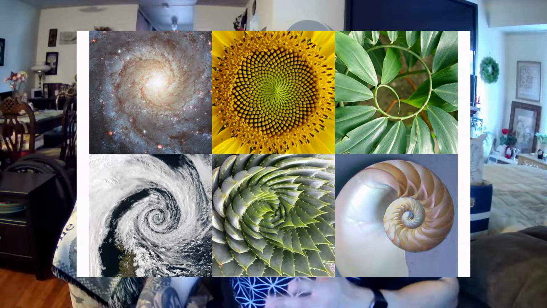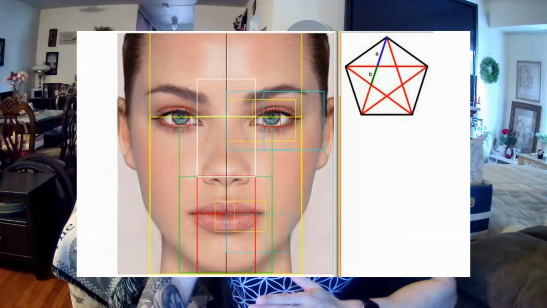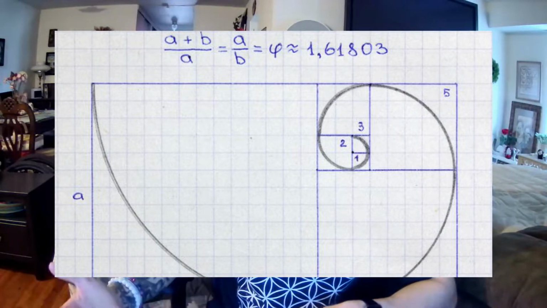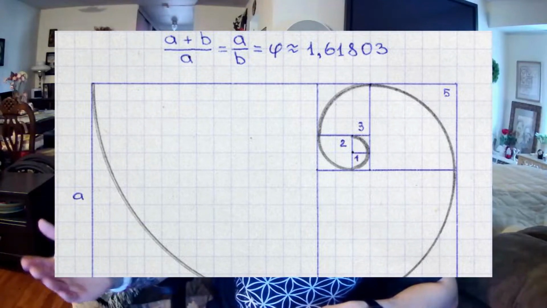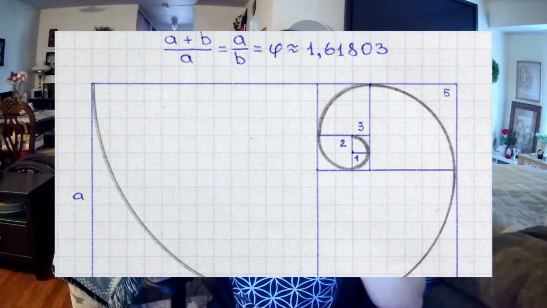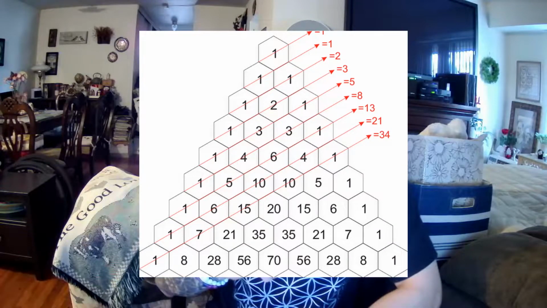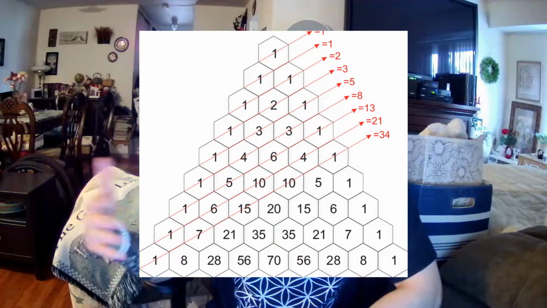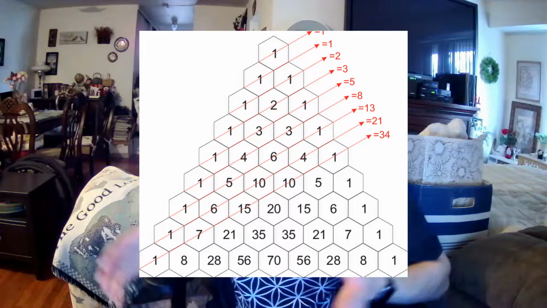Putting it as simply as we can, the golden ratio is also known as the golden sextile. Golden means divine proportion, or Greek letter phi, and exists when a line is divided into 2 parts and the longer part divided by the smaller part is equal to the sum of a plus b divided by a, which both equal 1.618. So basically, you add the 2 preceding numbers, right? You can start with 1, then 2, then 3, then 5, then 8, then 13, then 21, and so forth, right? This can continue to infinity.